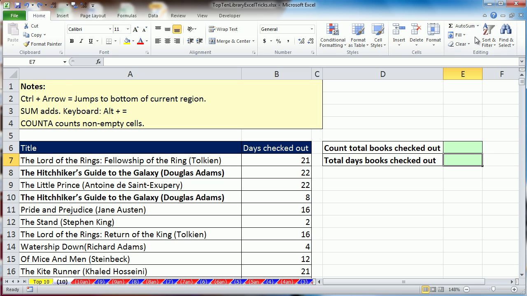Now, normally we'd go up and use the sum function, but the sum function is special. And you can actually see when you hover your cursor, there's this screen tip that pops up, and it shows you the keyboard, Alt equals. The sum function is the only one of the 400 built-in functions that has a keyboard. So I'm going to try this, Alt equals.